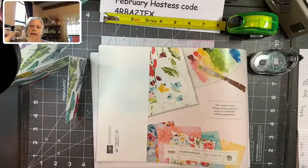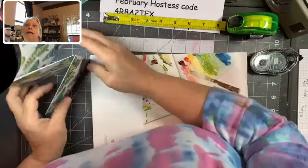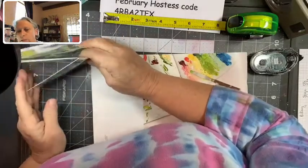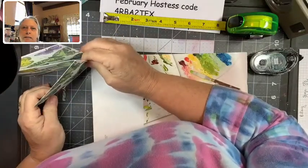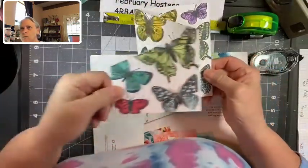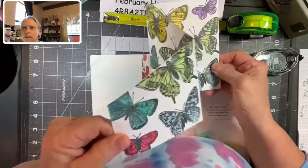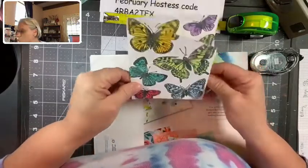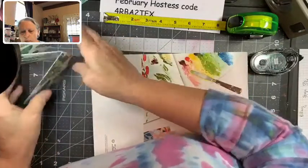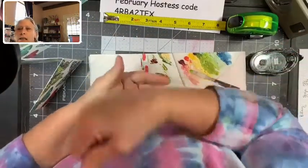Okay, so today I'm going to show you today's card. Woohoo! Is that cool or what? I think so. So this was inspired by another, I can't look because I have my phone up there.